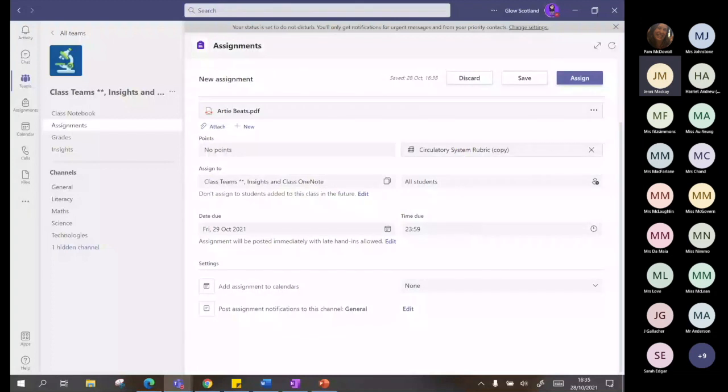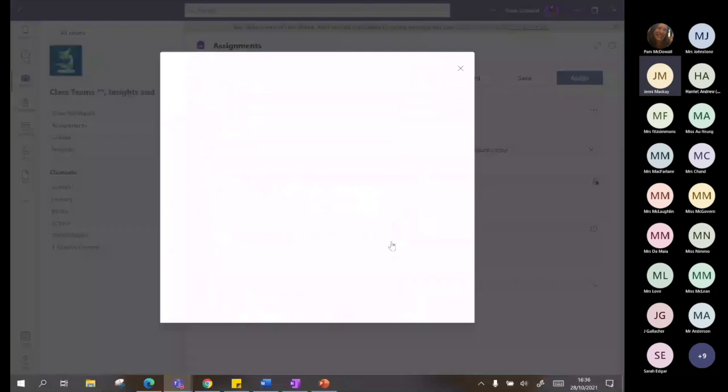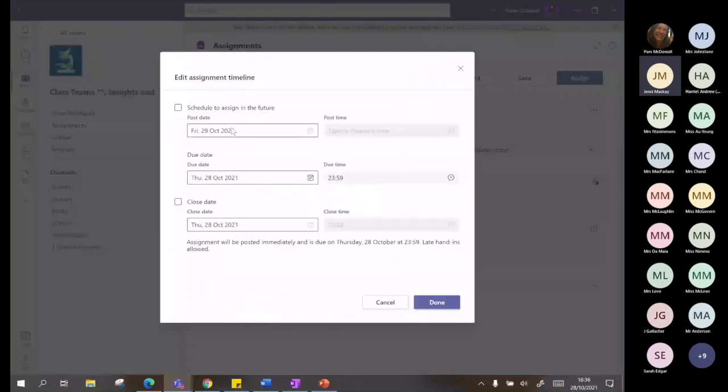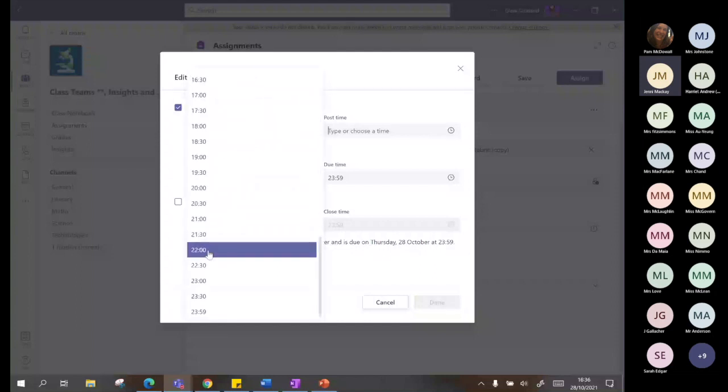So if a student hasn't finished, you can give them a sort of soft extension. So it might be due tonight, for example, but actually we can choose that we're going to have late turn-ins. So here we're saying this is when it's due to come in, but we don't really want it to close until the day after, and then we're going to post the date in our team. So this is when we're going to let them know, so we need to let them know before that. And we choose a time, so we would say 5 o'clock, say.